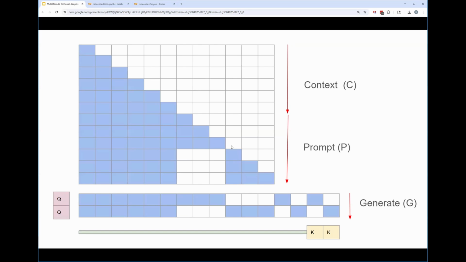To reiterate, in standard decoding, if you look at the 6 blue squares on the left as your context, those are RoPE positions 0, 1, 2, 3, 4, 5. When you keep going to the right, you just expect to see 6, 7, 8, 9, 10, 11. In this case, we're going to have two sixes: one associated with the first prompt and one associated with the second prompt. We're going to have two sevens, and two eights.